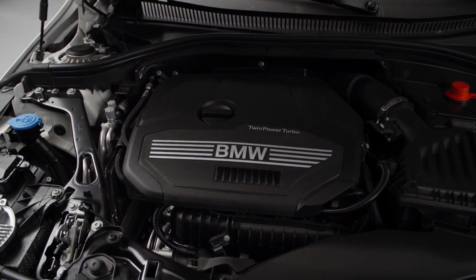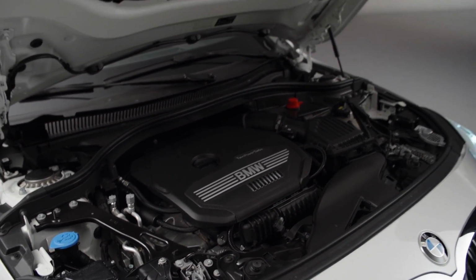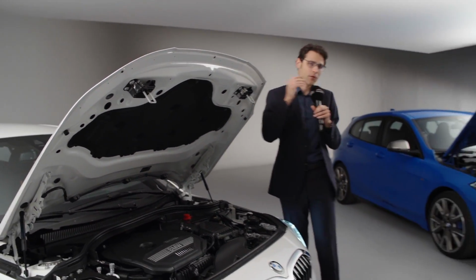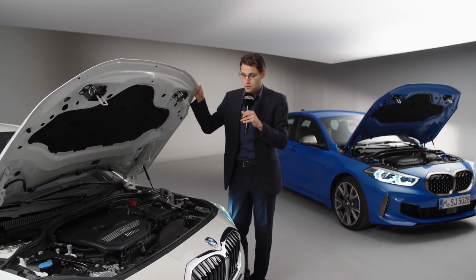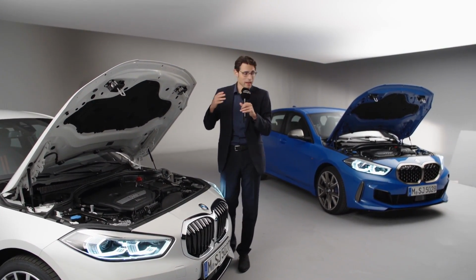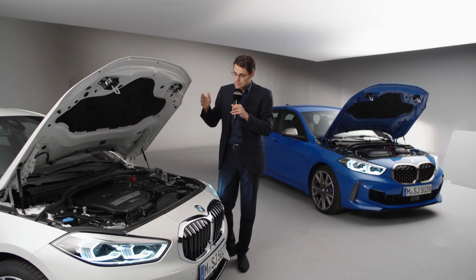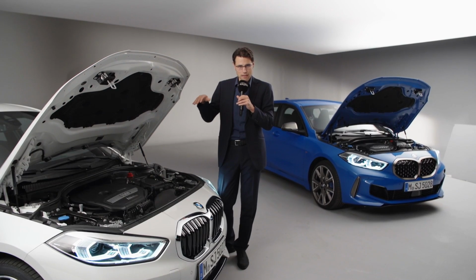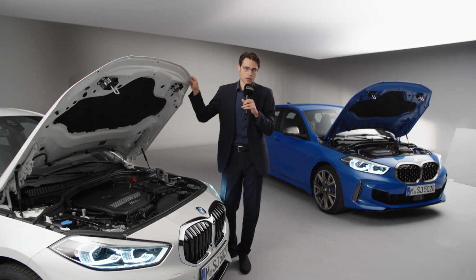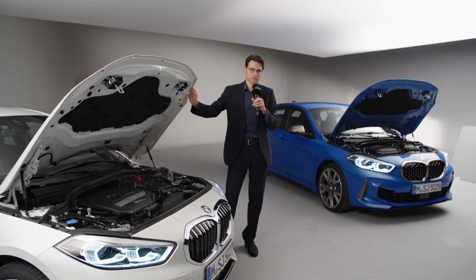The lower engines, lower specs start with manual transmission, and then you can also optionally get dual clutch transmission, 7-speed, or then also an 8-speed automatic gearbox for the bigger models. So plenty of choices, yes, and really very interesting how they will perform both the smaller and the bigger engines, and of course we will test them both for you later. The smaller ones also just start front-wheel drive, and then again the one with big horsepower, there's also the all-wheel drive option, or with the M135i, always all-wheel drive.